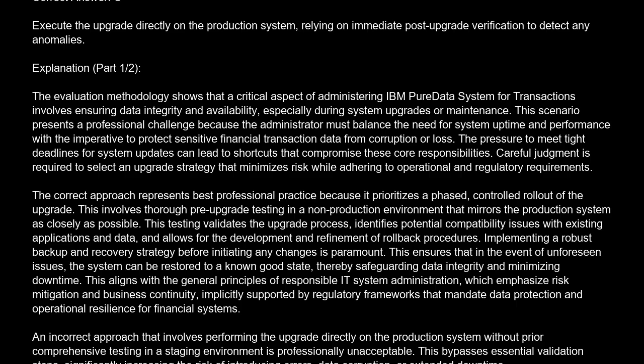Implementing a robust backup and recovery strategy before initiating any changes is paramount. This ensures that, in the event of unforeseen issues, the system can be restored to a known good state, thereby safeguarding data integrity and minimizing downtime. This aligns with the general principles of responsible IT system administration, which emphasize risk mitigation and business continuity, implicitly supported by regulatory frameworks that mandate data protection and operational resilience for financial systems.